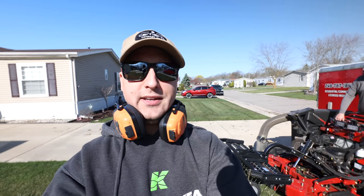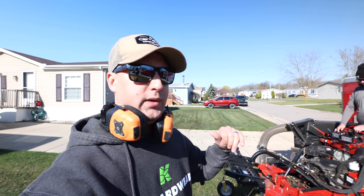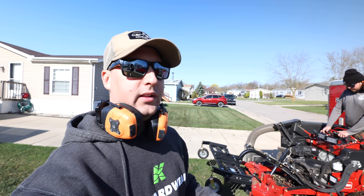Dethatching, you know, a lot of guys will talk about doing it in the spring. A lot of people talk about doing it in the fall. The reality is that if you're up here in the Midwest, we side discharge, the grass just biodegrades, right? Well, over time, sometimes the yards get a little yellow, a little matted, a little bit of extra thatch. It's a widely popular thing where we live.